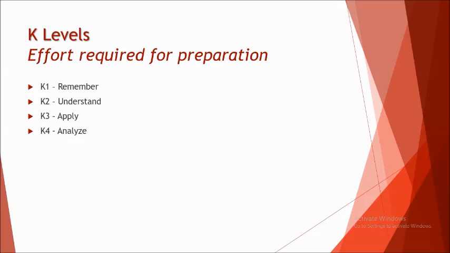Based on ISTQB standards, we mark each topic with a knowledge level. The knowledge level is basically K1, K2, K3, K4, as on the screen right now. The K stands for knowledge. That means what kind of knowledge you need to have about that topic in order to answer the questions appearing in the examination. So K1 stands for remember.